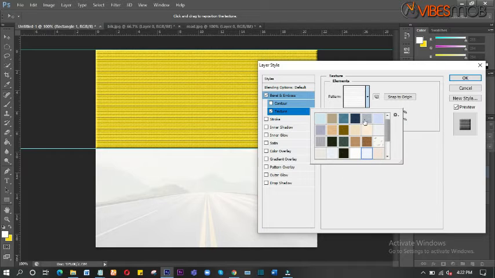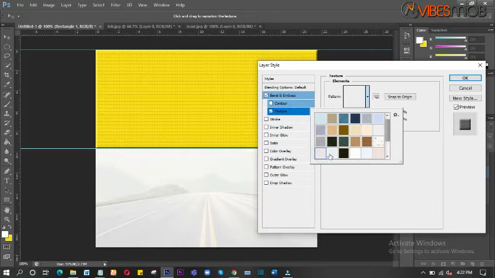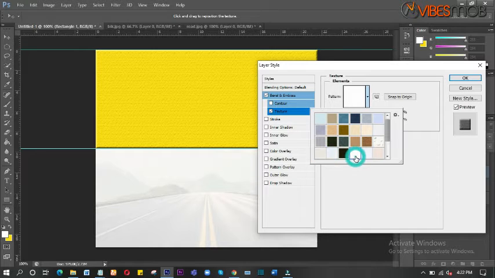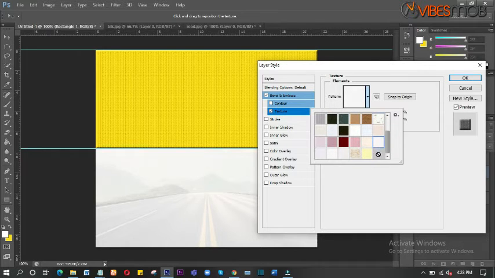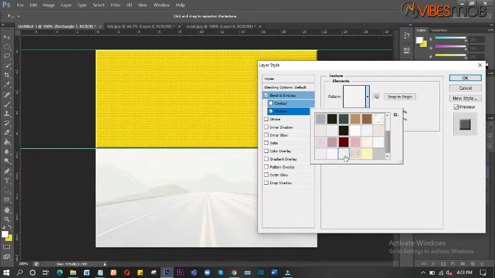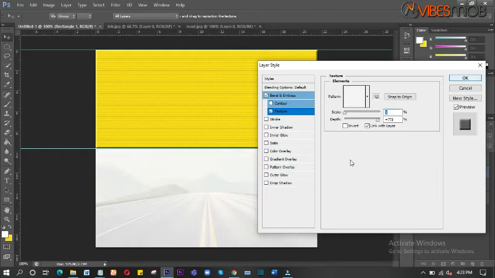Something cool, the hard surface. I think I like this. I'll use this one. So I'll just click OK.